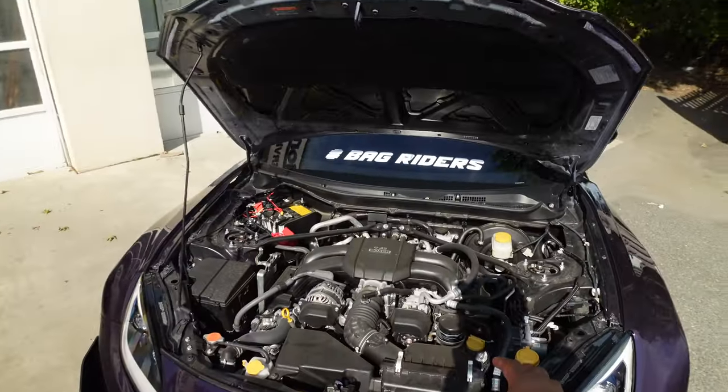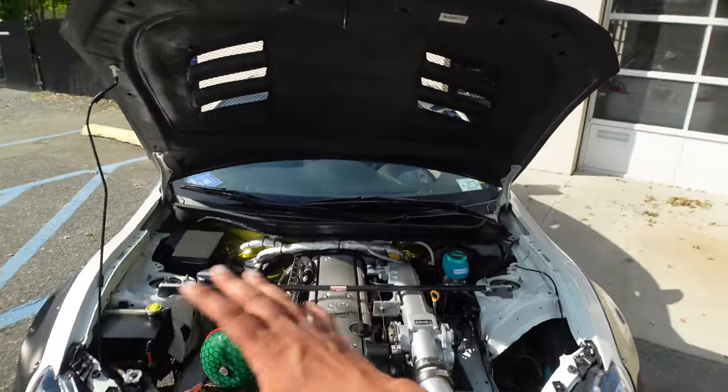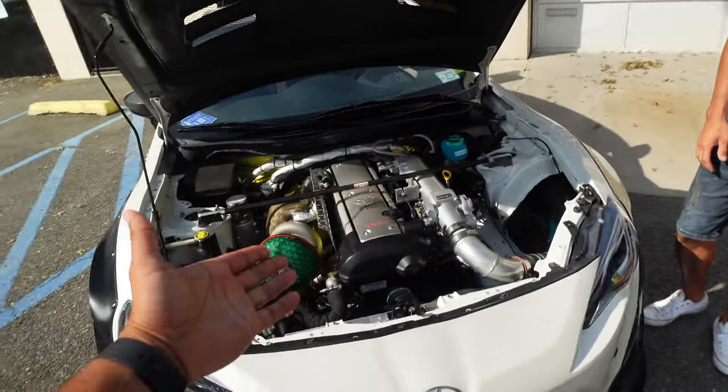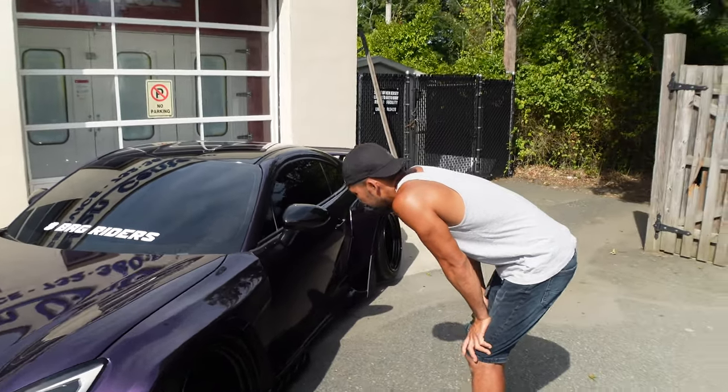I think that's so funny, the fact that this is the stock motor. It just looks so ugly, all over the place. And this is so nice and clean, and this was all done by you. It looks like it just fits nicely, it belongs in there. What is it, the Pandem kit? The Pandem kit. Yeah.